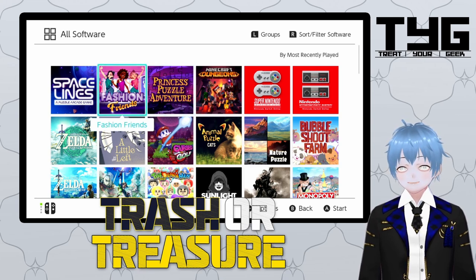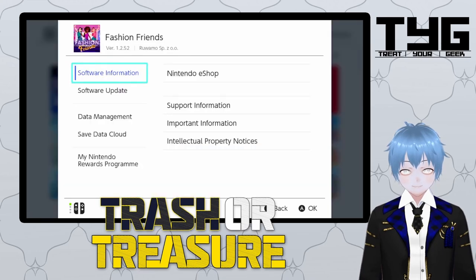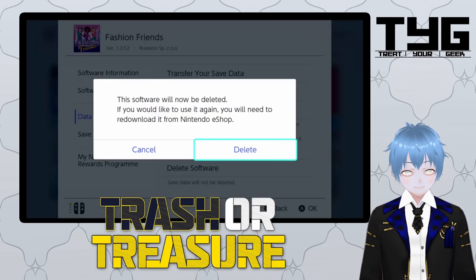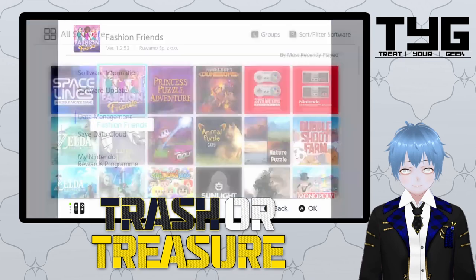Fashion Friends is perhaps the most abysmal of all of these games. Spacelings is rubbish. One thing I'll give them is that at least the pictures that you're unlocking and all the other bits around it look different and unique each time. But it's the exact same enemies in the exact same way every time as well, with the exact same music. It's definite shovelware. Could someone enjoy this? Probably. Do I? No.